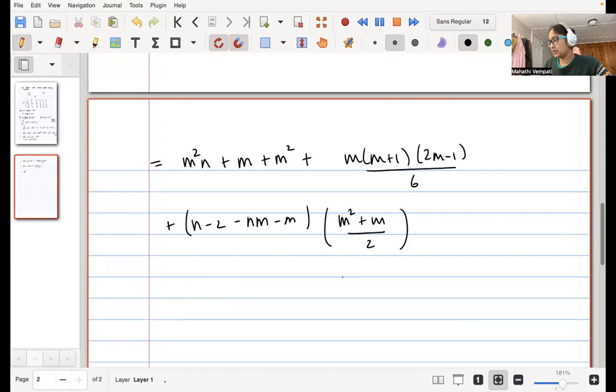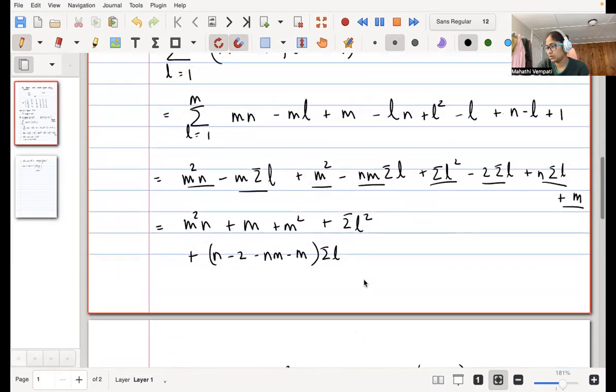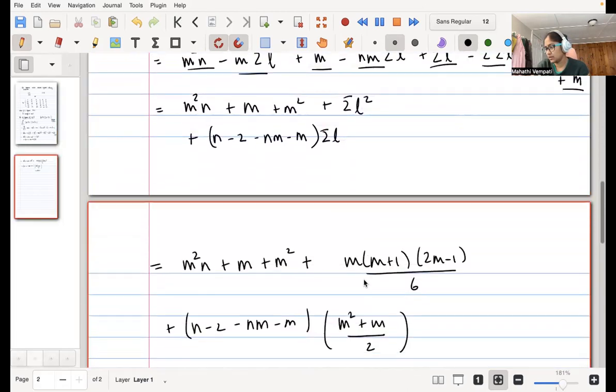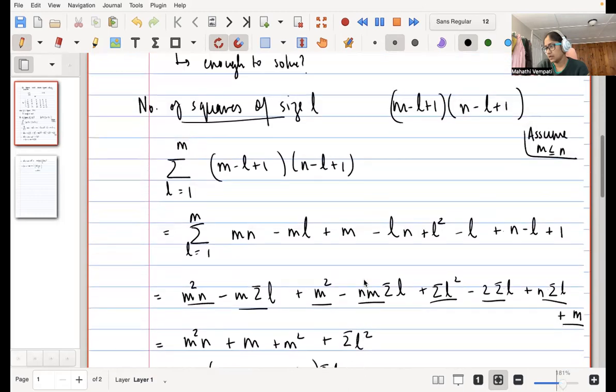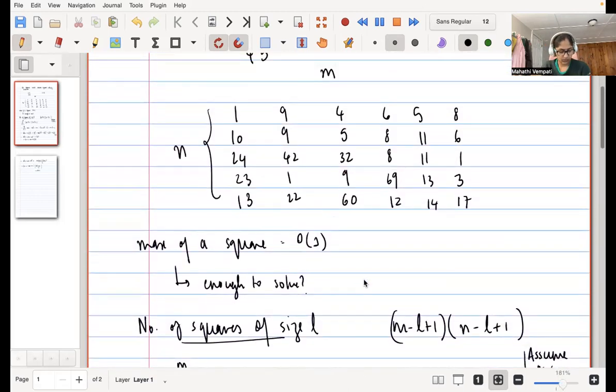Okay, I'm going to stop this here. I feel like I'm not going to keep simplifying, and I'm still going to be left with some sort of m cubed or m square n term, which is too much. So I'm going to stop it there and say that that's not possible. And I'll come back to it if I feel like I really want that to be square. Okay.